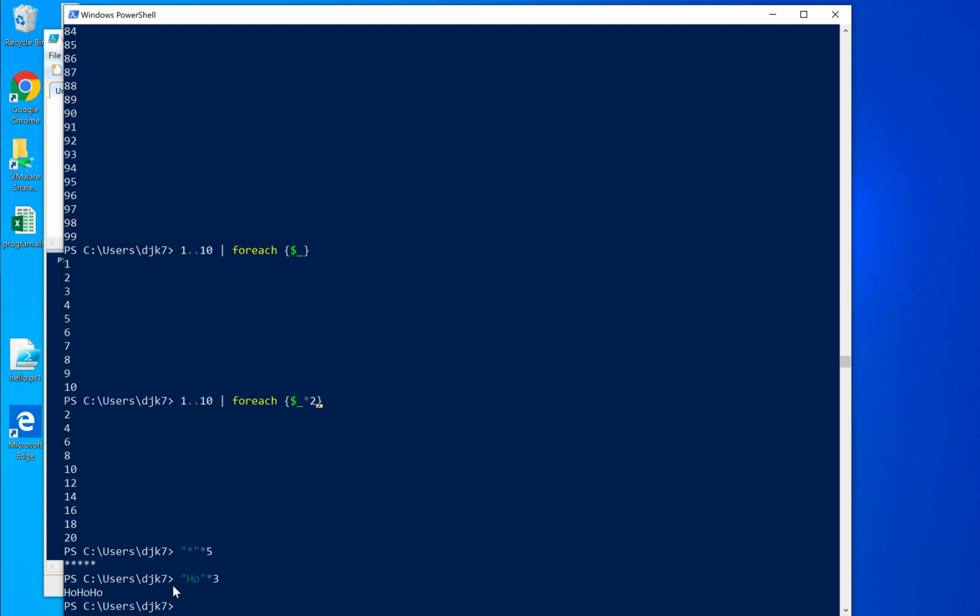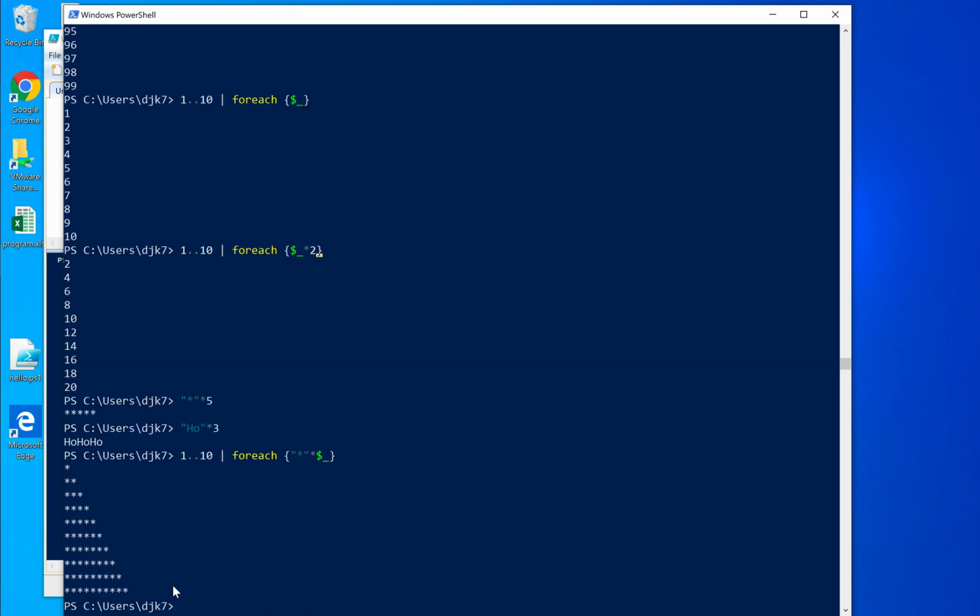All right, let's get even more festive and create half of a Christmas tree. 1..10, and then I'm going to pipe that to ForEach, and then I'm going to do a little snowball thing here and multiply that by the number that's being passed in. There we go. Half of a Christmas tree. So I hope you enjoyed your brief holiday references. We're going to go on to something else now.